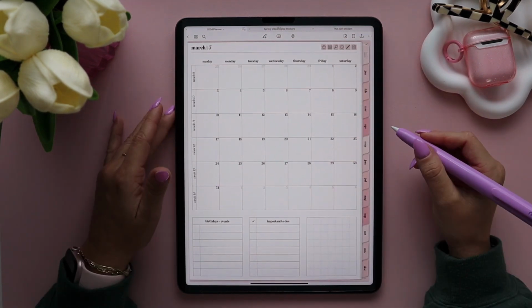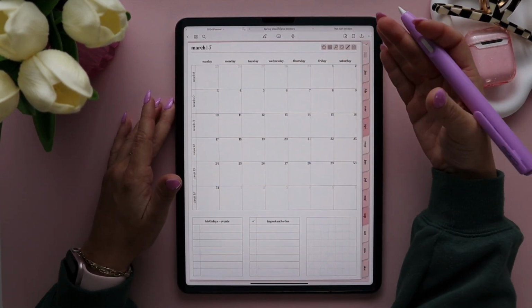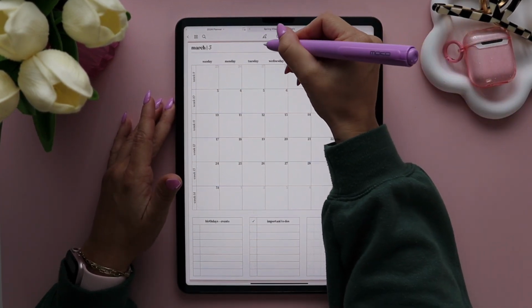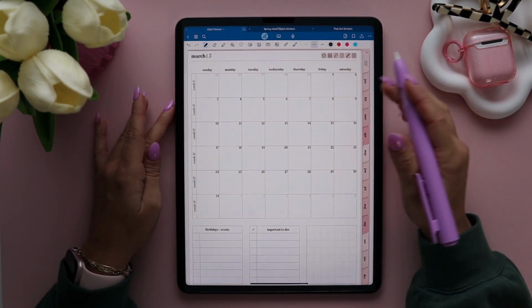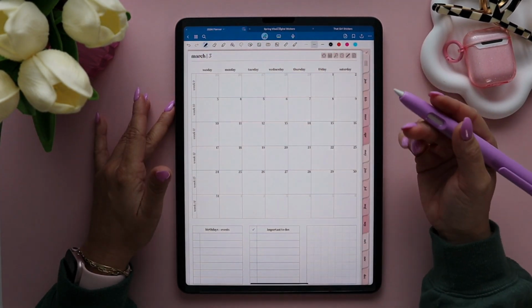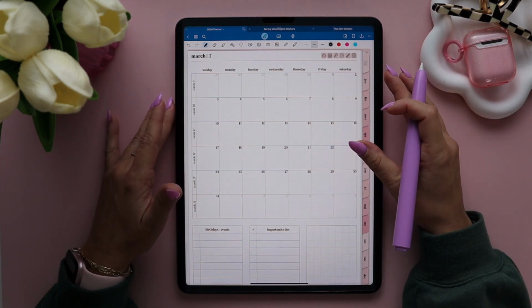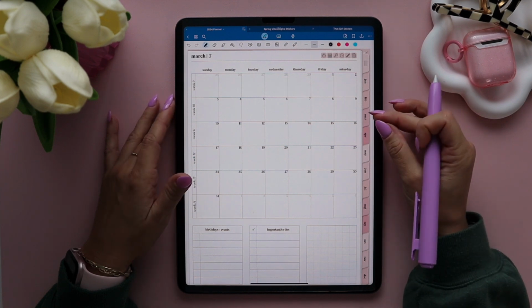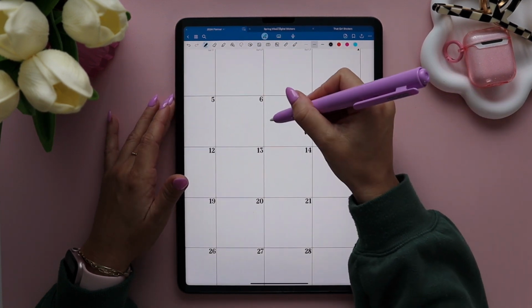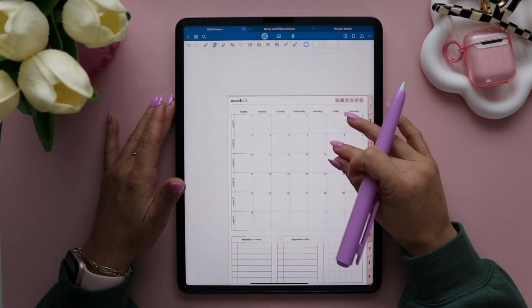So I'm going to go into edit mode so that I can write and type on my planner. To do that, you just click this little pen in the top center of the app here, and this will give you all of the tools that you can use to edit your planner. I personally don't like to write on the planner with my own printing because I find my printing a little messy. But if you wanted to, you can use the pen tool and write out everything in your planner.